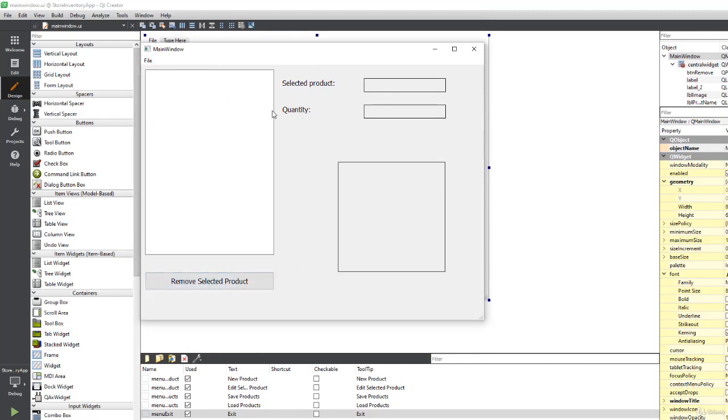If I hit File, New Product, it doesn't do anything. File, Edit, doesn't do anything. Save, load, exit. So it's basically just a husk right now, right? It's because we haven't added functionality. We've just dealt with the user interface. Pretty cool. All right, so I'm going to close that.